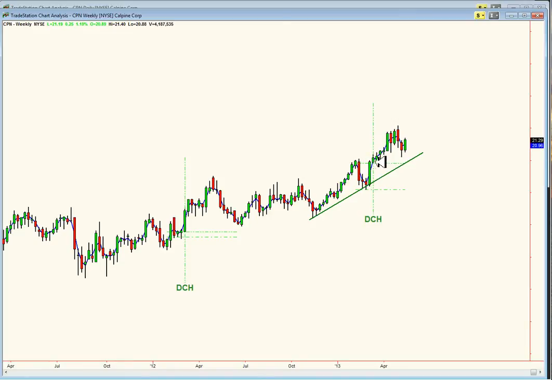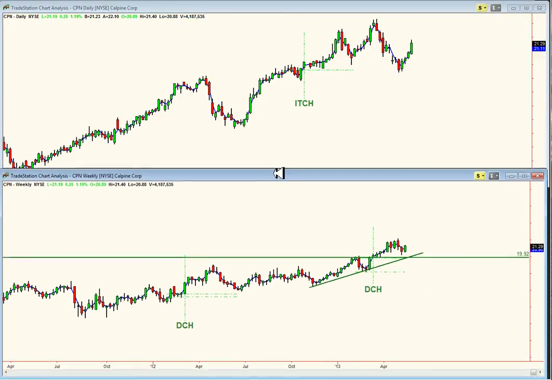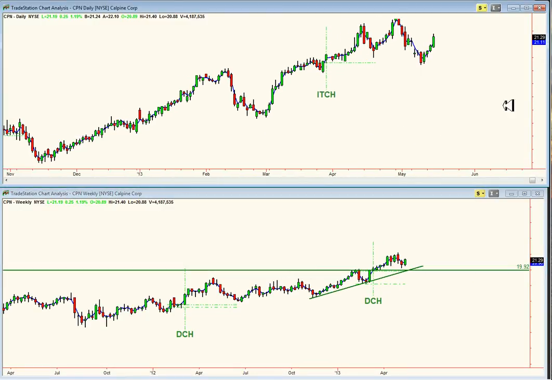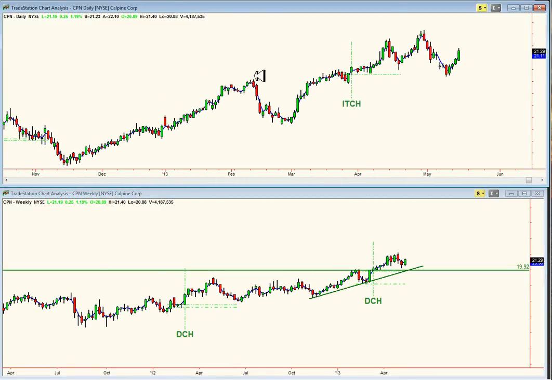Then what we look for on the daily chart with this corrective break on the weekly is we look for a rest or even a comeback and a test of that previous breakout. And we're going to look at some tests here in a little bit. So on the daily chart, what you'll find, this is the corrective look on the weekly. Goes sideways, rest, and then breaks out and gives the corresponding signal on the daily chart to go with the DCH on the weekly. That's a corrective one.